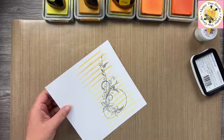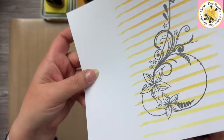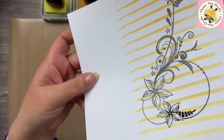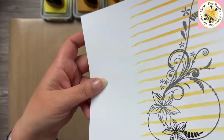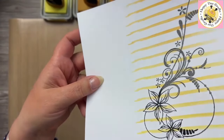From underneath, and hopefully you'll be able to see that change in colour. So it's taking the powder from a powder form to a solid.